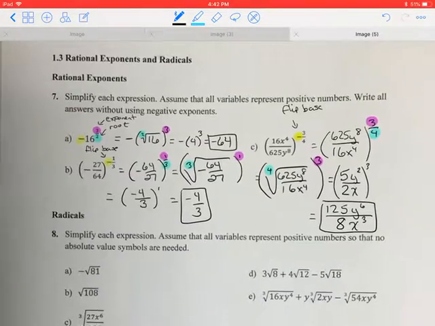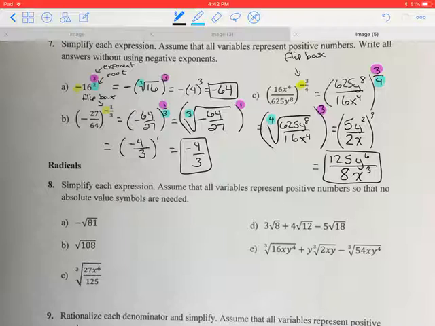All right, let's continue with number 8. These are our roots, so we're starting with a negative on the outside and then square root of 81. If the negative were on the inside, that would be no real number, but since it's on the outside, it just comes over, and then square root of 81 is 9.